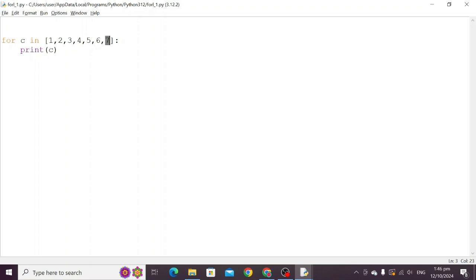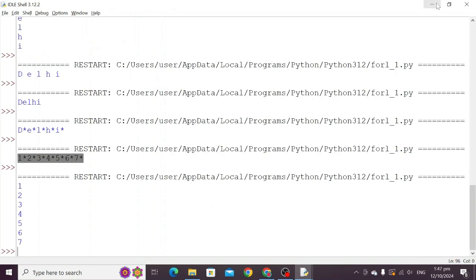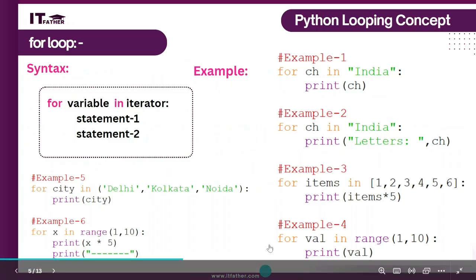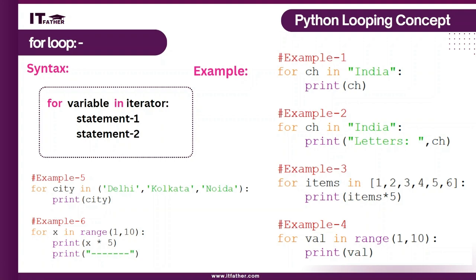So that is why in the for loop there is no need to specify starting or ending or condition. Automatically starting, ending and condition are specified, and there is no need to put any update statement in this for loop. The for loop does the process automatically, so that is why this loop is preferred, and this loop is very useful, especially in Python.